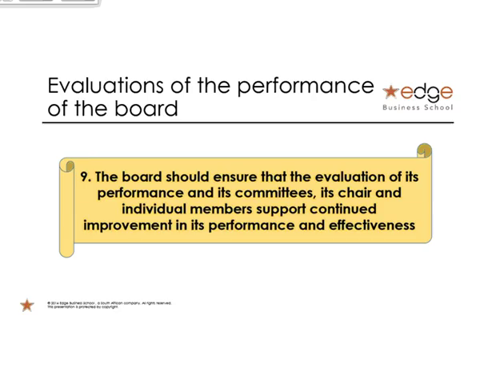If you've been a director for more than nine years, you have to prove you're still independent — you have to go far out and beyond to prove it. Rotation is not explicitly in King, but a practical way to address this is director rotation — rotate a couple of people off for a cooling-off period and then come back. King 4 simply says: if you've been a director for longer than nine years, you have to disclose why you feel you're still independent. The nine-year rule is an additional new requirement.